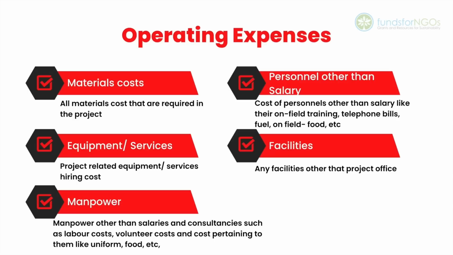Cost of personnels other than salary like their on-field training, telephone bills, fuel, on-field food, etc. Any other facilities that are required by the project office. Additionally, while you are developing the budget, any cost that doesn't fit in any other head but is important for project operation may be included here.